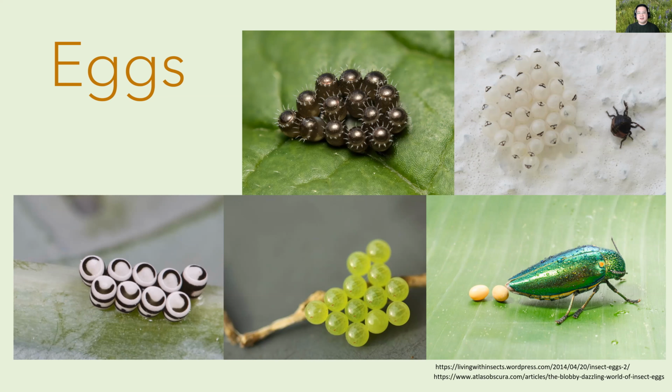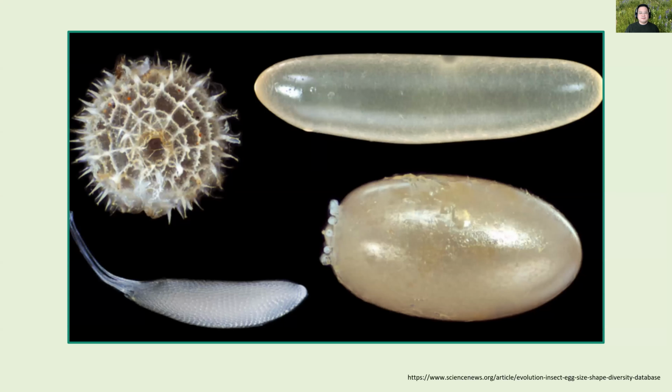Many of them have intricate structures that remind us of things like marbles and vases and other beautiful things. And what I want you to keep an eye out for is just how different they look. Each insect produces an egg that looks a little bit different from the other eggs. To give you a sense, there's all sorts of different shapes and sizes. So if we look here, we can see in this panel, long elongated eggs to some that are much more decorated in their structure.